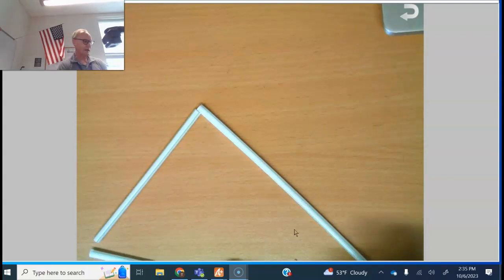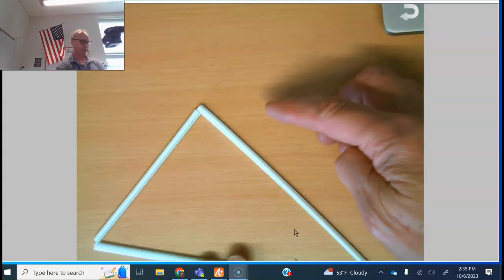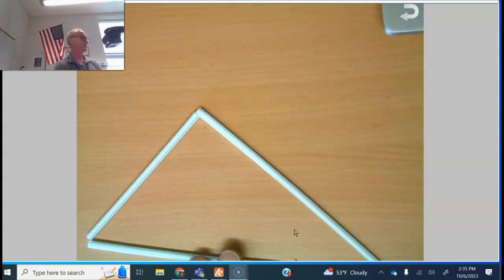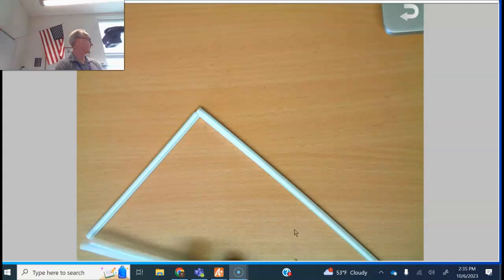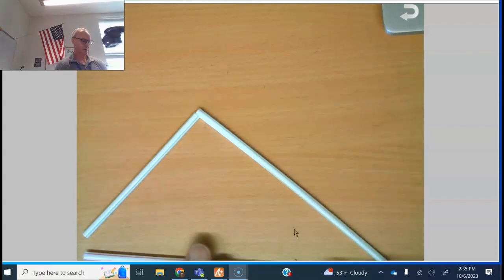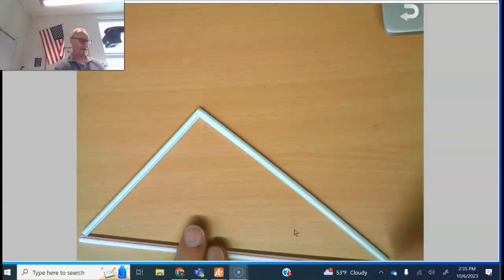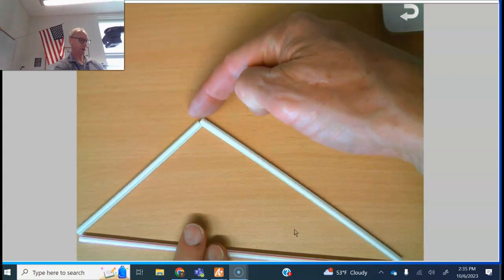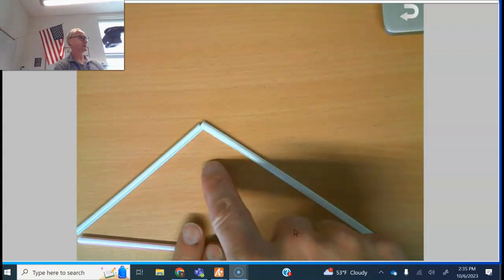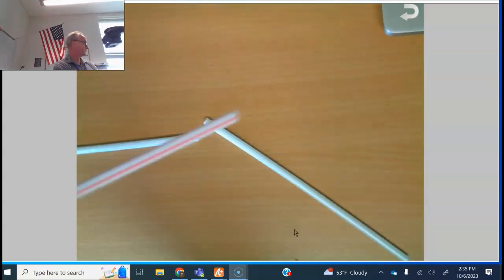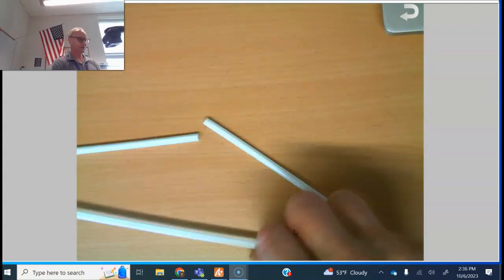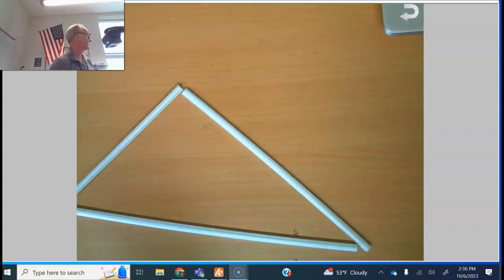Again, if this is a bigger side, I have to make the angle bigger to make it work. Got it? What if the side's longer? Take a look. Oh, this one's longer. Now, to make this match, I have to make the angle larger so that it matches those two sides. This is obtuse. When the third side is too big, it's obtuse. When the third side is too small, it's acute. And when the third side is just right, you have a right triangle.